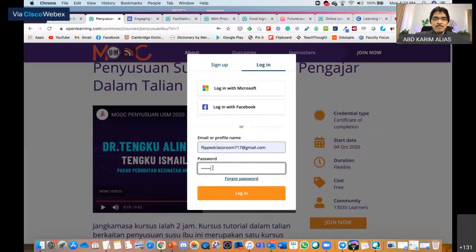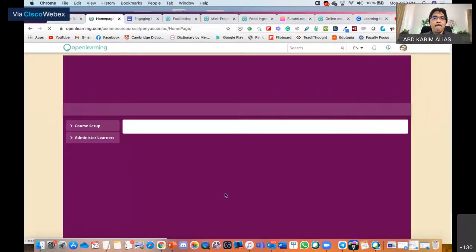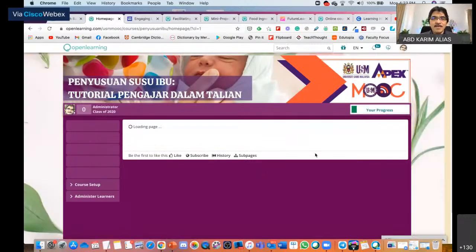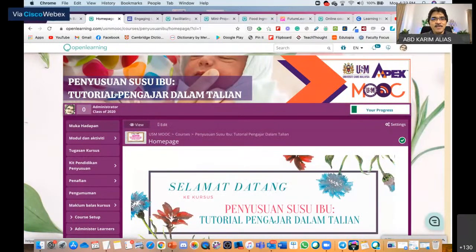Please bear with me because at the same time, when I'm showing this, I want you to relate with all the elements that I've mentioned in my first part of my presentation just now. See how these are translated into the actual thing in the Mooc. Purple background, purple color, which is our USM. So nice, you see the banner.